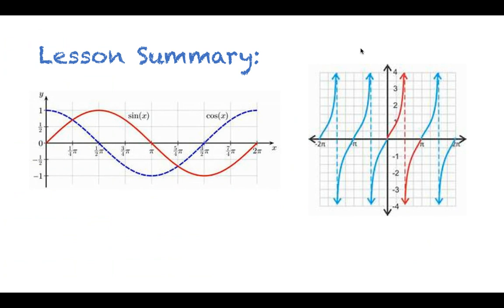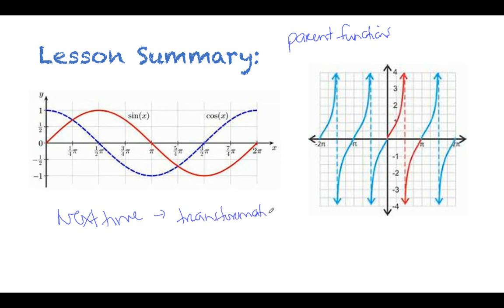Okay. So this is what we just looked at. We looked at the graph of sine, so knowing these are the parent functions, right? So in the next lesson, we're going to be looking at transformations of sine and cosine. Right, so know that this is cosine and this is sine, and do know that this is a tangent function. Right, and knowing that this is that one rotation from 0 to 2 pi.